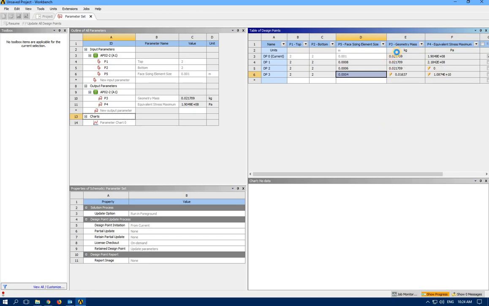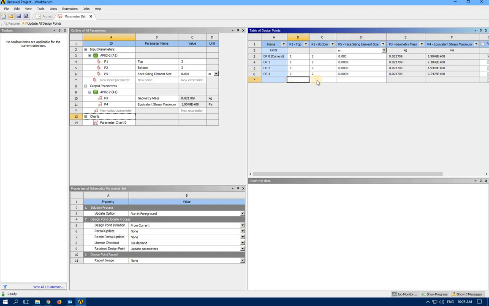As you can see, mass won't change because it's not dependent on the mesh size or element size, but maximum stress changes. 0.9, 2.8, 0.9, .2.